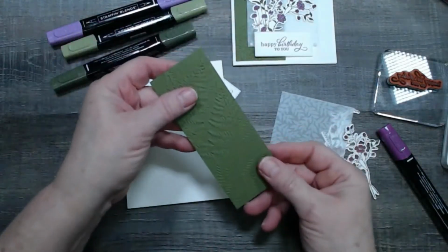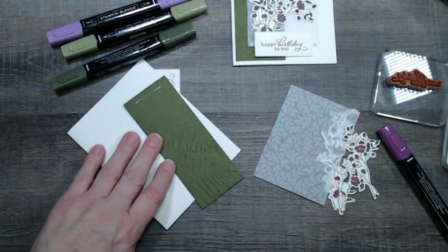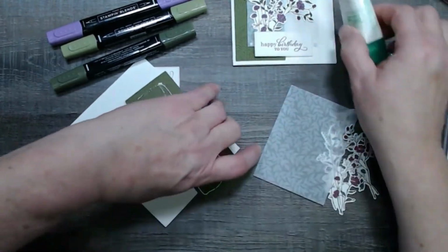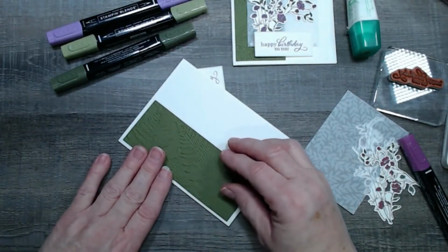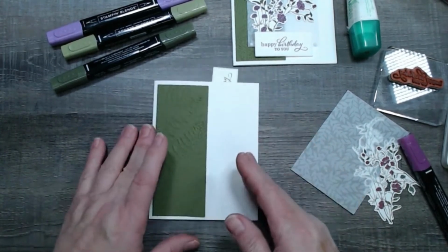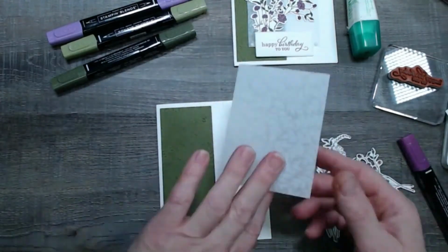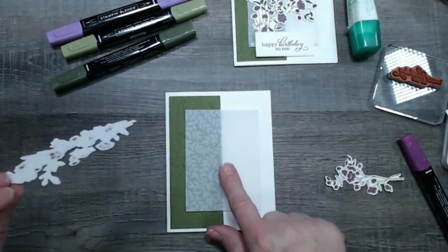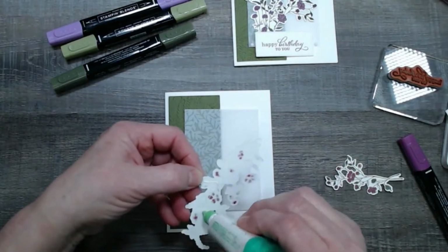And I'm going to go ahead and put this piece on first, and I embossed Mossy Meadow with our leaves embossing folder. It's a 3D, so I did use our gray number 4 pad on top of my platform to do that. And then this, I'm not going to glue down until I have my flowers in place, because I never glue vellum unless it has something on top of it.